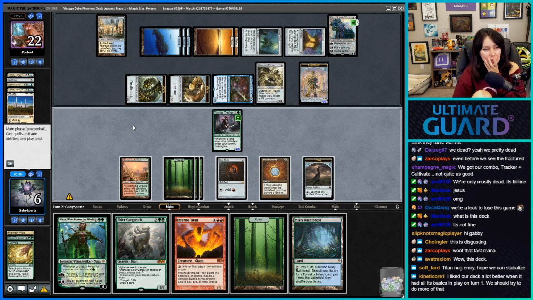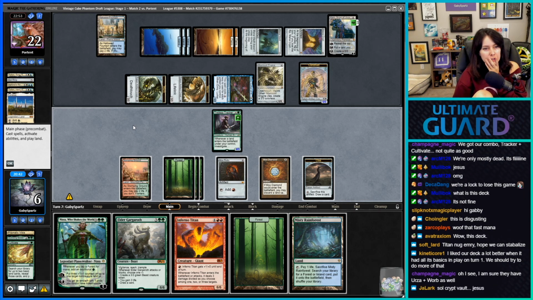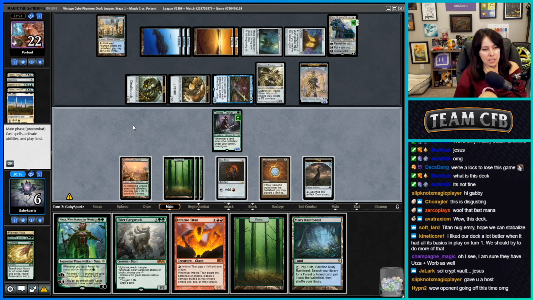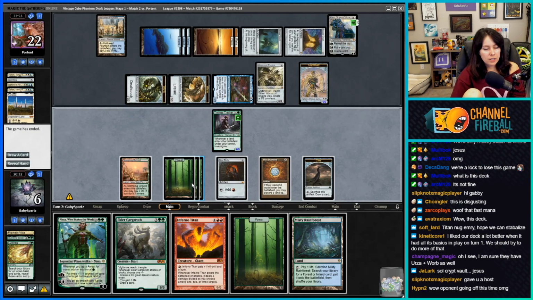Hold on. Hold your horses. If we go Infernal Titan, boop the Deathtouch Worm, and then... Or maybe. Hold on. Thank you, Slipknot. I appreciate that. Nah, we're just dead. We are dead. We have to bring in all of our artifact removal.